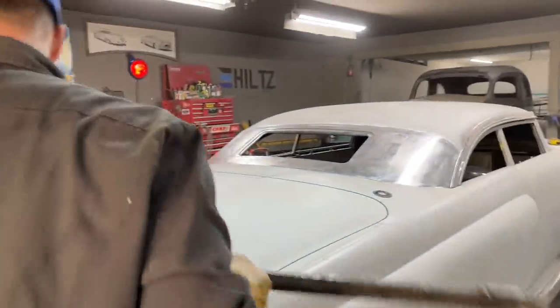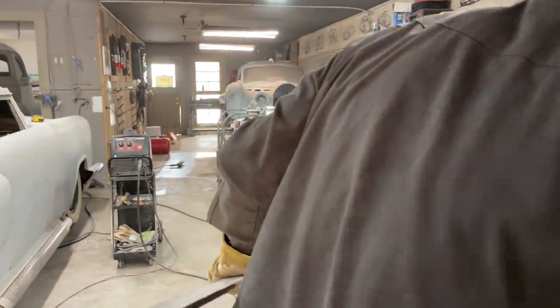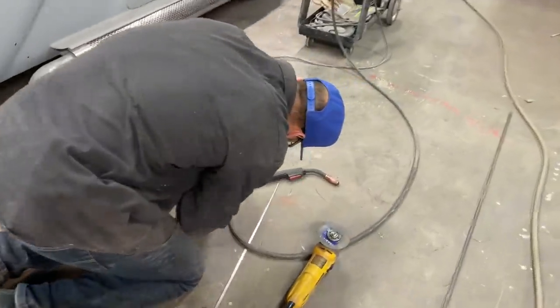I'm going to knock that down because I want to run some weld around the outside of this. I want to weld the outside of this like the other side. Just want to hammer. Couple little gaps here. Just want to beat it down tight.